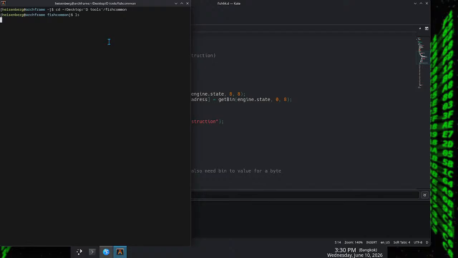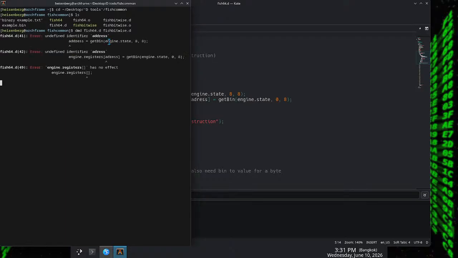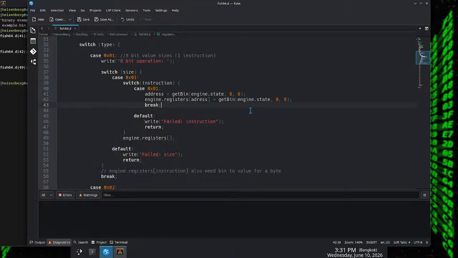And then DMD fish bitwise, or no, fish 64.d, fish bitwise.d. All right, now here's the errors.